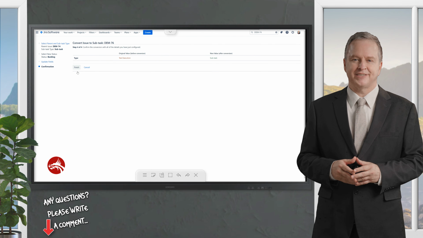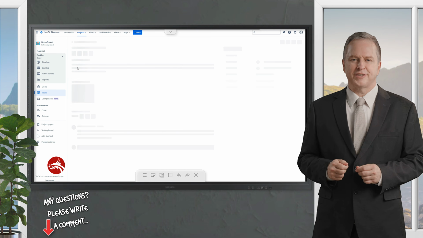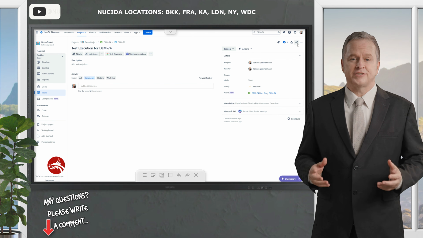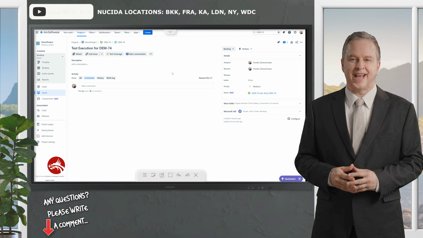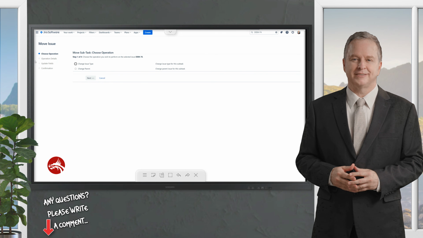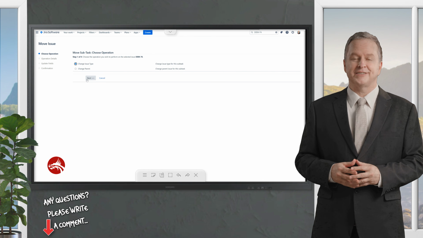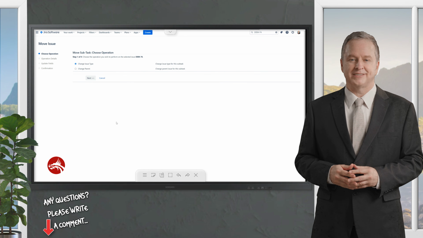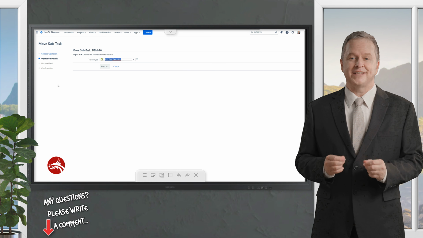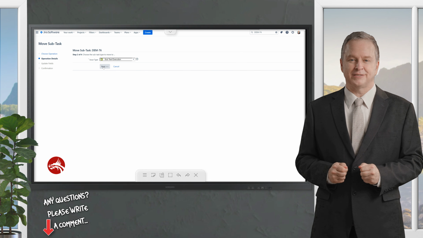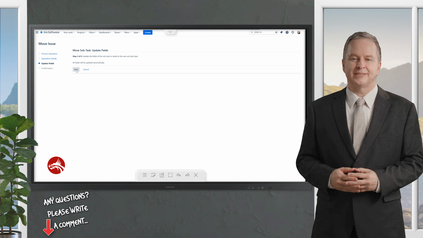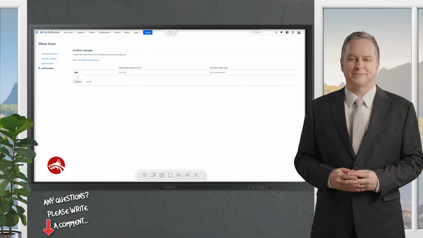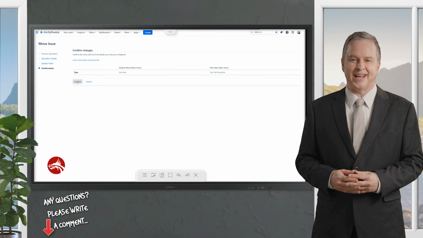Therefore, we need to execute one missing step to get our subtest execution back again. Just click on the three dots menu again and select the Move menu item. Activate the Change Issue Type option at the Move Subtask Data Mask and click the Next button. In Step 2, select the subtest execution and click the Next button. Also do this in Step 3, which brings you to Step 4 to confirm the requested move from subtask to subtest execution. Now we have our subtest execution again.